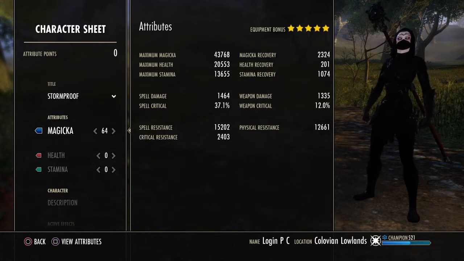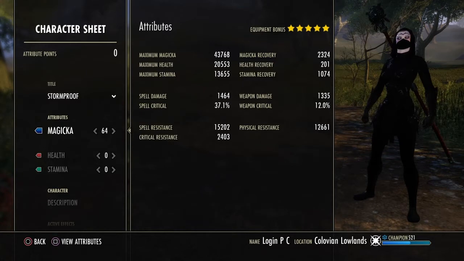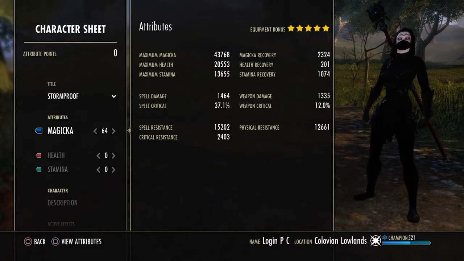About 15k spell resistance on my back bar, and 12k physical resistance on my back bar. Really high magic recovery, 2300, that will go up later. And we have about 1000 stamina recovery. Very helpful for blocking, roll dodging, block canceling, and most importantly, breaking CC. Our critical resistance is 2400 due to 7 pieces of Impen we are wearing.